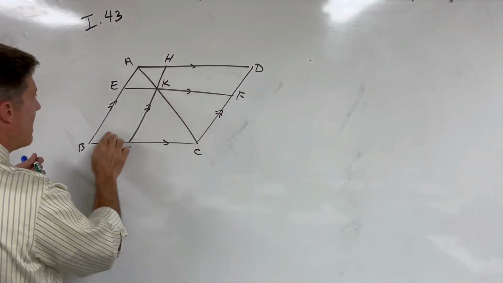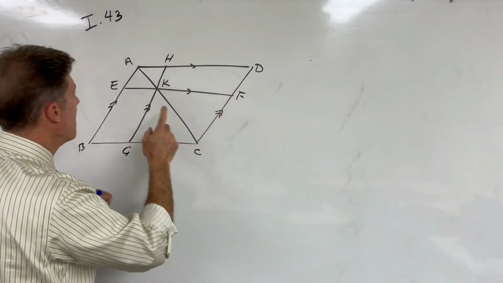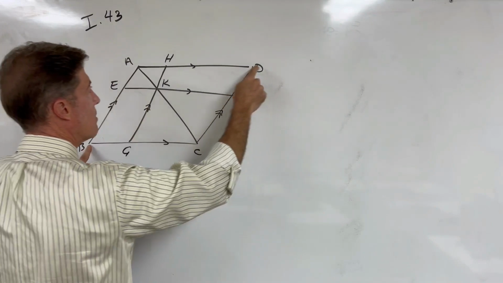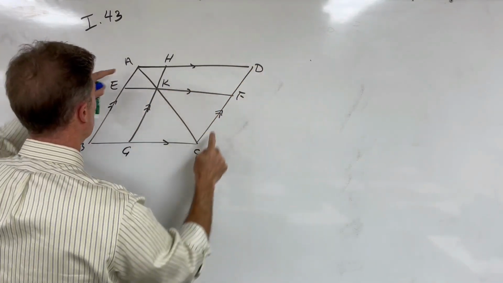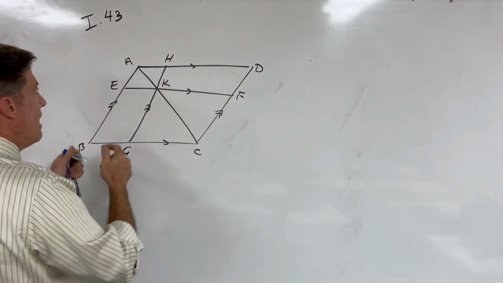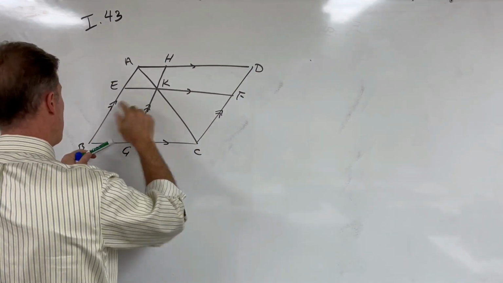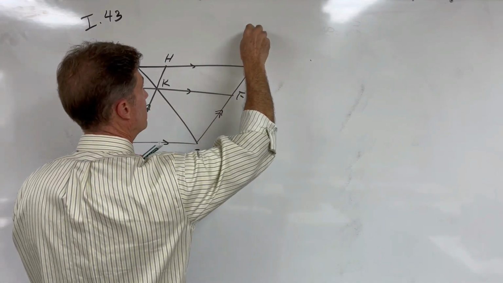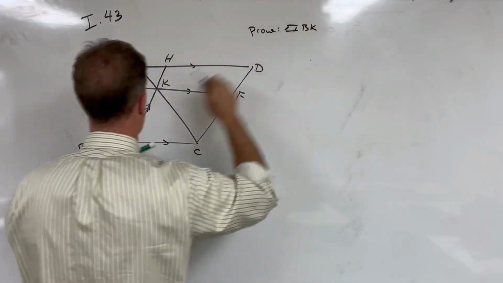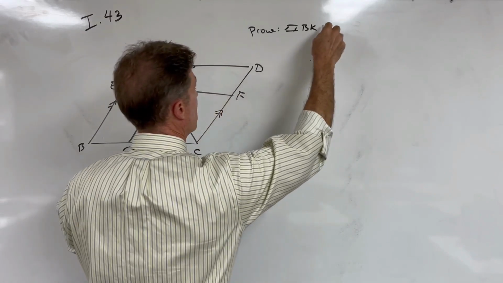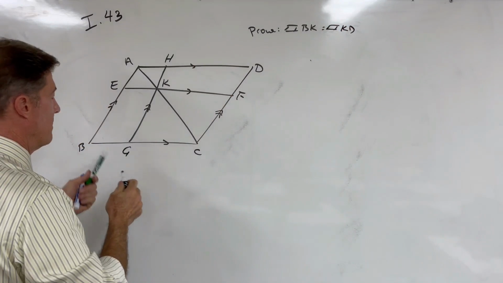And we're going to come up with a little bit of a shorthand. Normally we name parallelograms A, B, C, D, but there's a shorter way we can do this. We can call this parallelogram BD. We just take the opposite ends. So this could be called parallelogram BD or parallelogram AC. So with that in mind, here's what we're going to prove, that parallelogram BK is equal to parallelogram KD, the complements about the diameter.